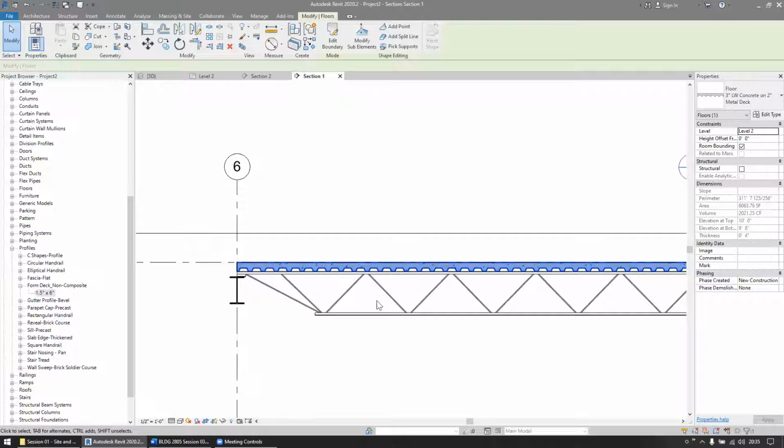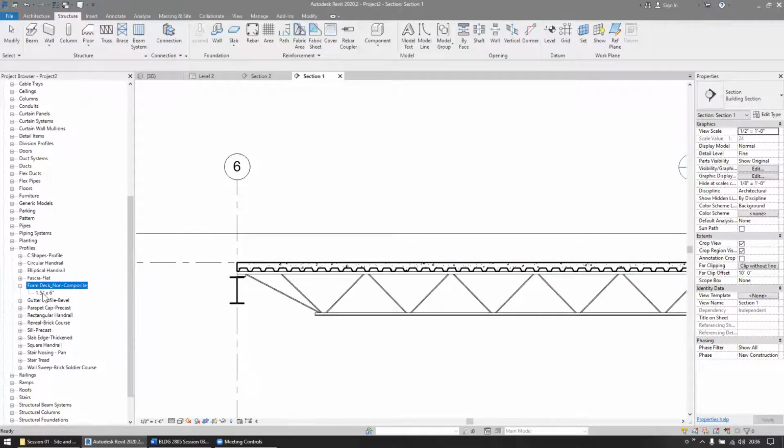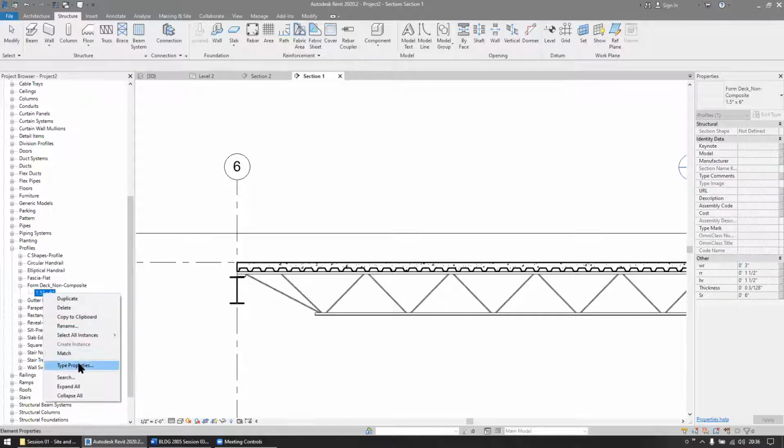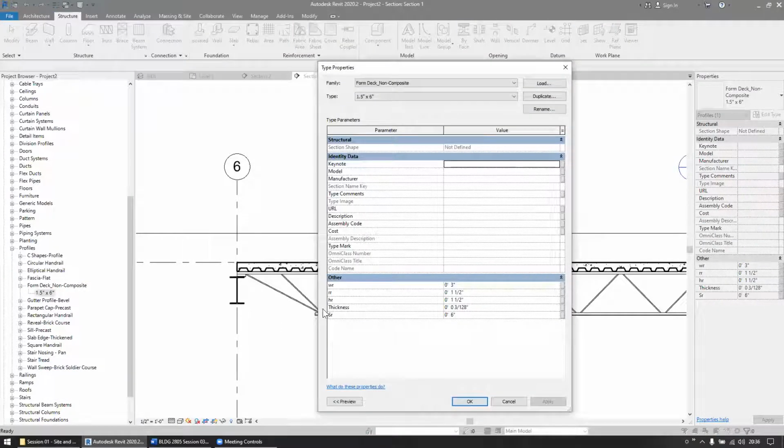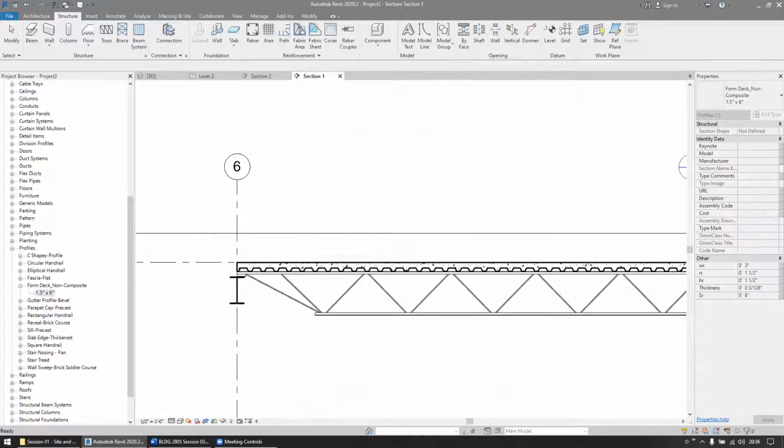So load that profile into your project, and then once you find the family, go into its properties and set the depth here, which was the HR value, to give you the thickness of steel decking that's going to be used for your floor assembly, and then off you go. Okay.